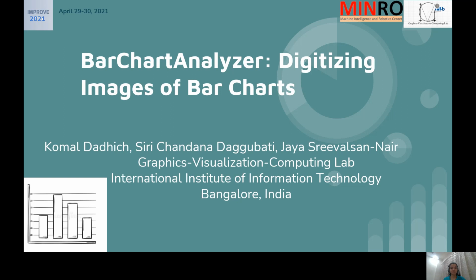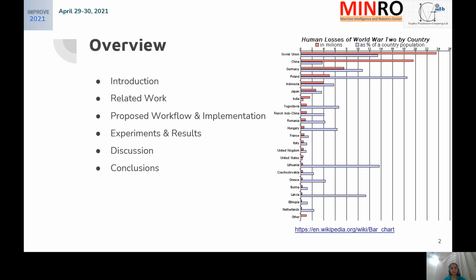In this work, we will discuss our workflow to digitize images of bar charts of various types and orientations using image processing based methods such as morphological operations as well as tensor field computation and analysis. In this presentation, we will walk through the problem area pertaining to the chart digitization and related work, followed by our suggested approach, different components of our workflow, experiments, and discussion on limitations before we conclude the talk.